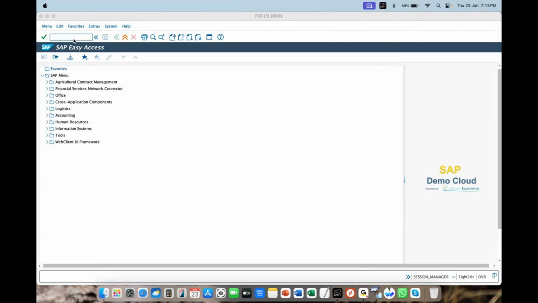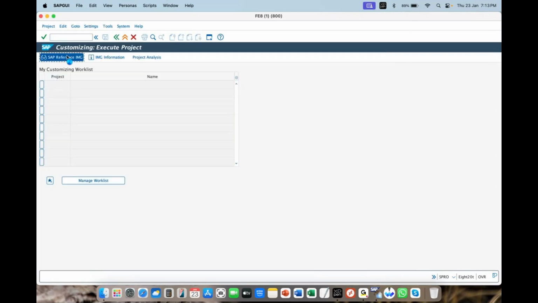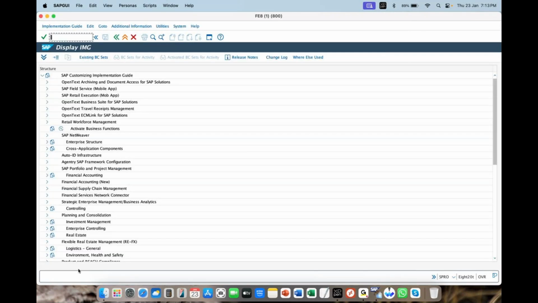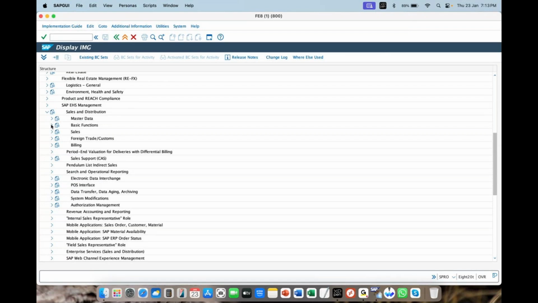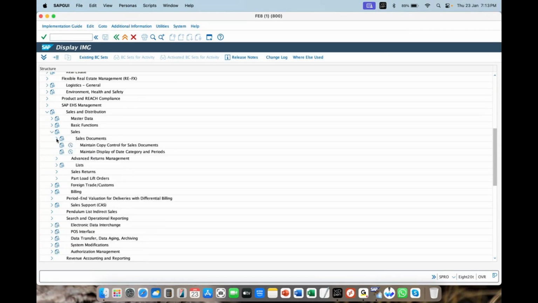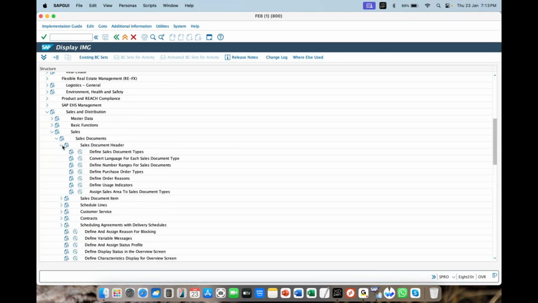Okay. So go back to the IMG screen, sales and distribution down. So we understood, I mean, you all understood what fields make an identity of each document type. Now, here you see other features.